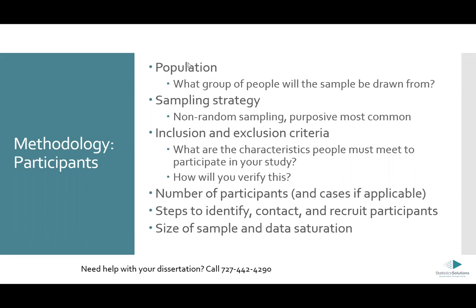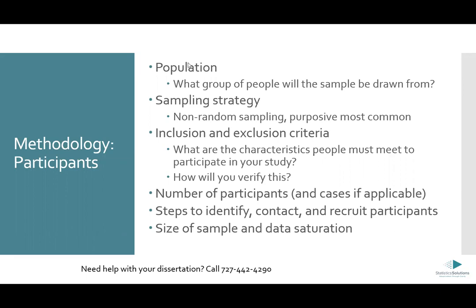Next, you will talk about your sampling strategy. So how is it that you intend on selecting people to participate in your study? Typically, with a qualitative study, it's going to be through purposive sampling. So what that means is there's some type of predetermined criteria that people need to meet to be in the study. So for my study, I want to interview teachers. So I will intentionally seek out individuals who are teachers rather than putting out a flyer on Facebook and inviting anybody to participate. So more likely than not, you'll be using purposive sampling for your particular study as well.